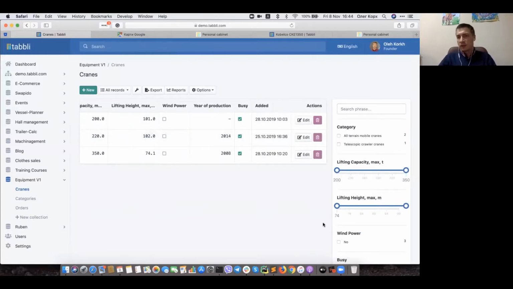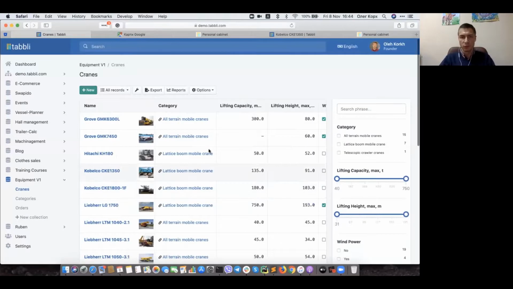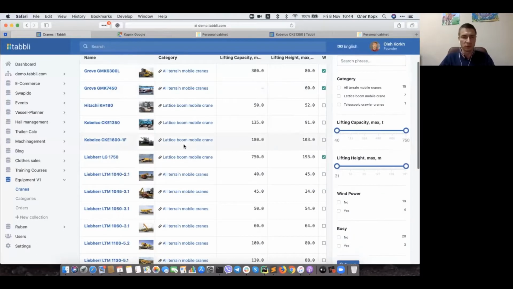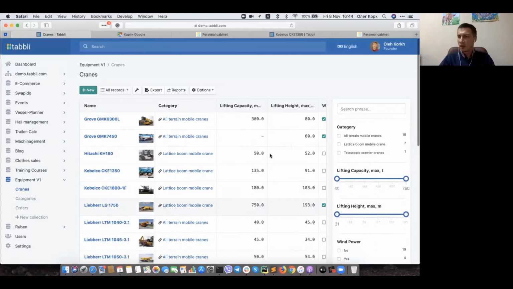Or we can select no and find the cranes which are not busy.